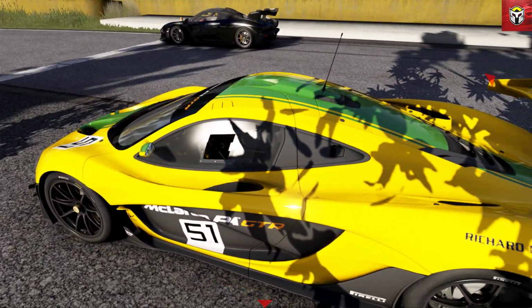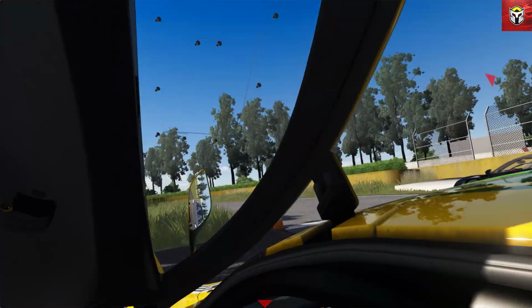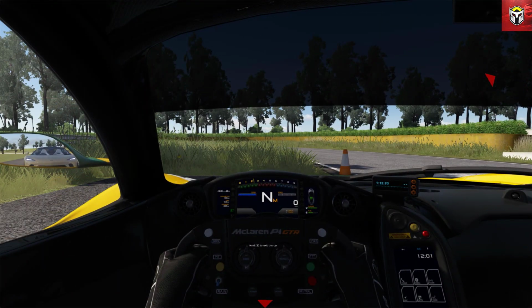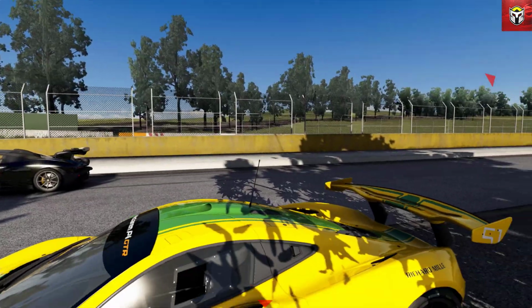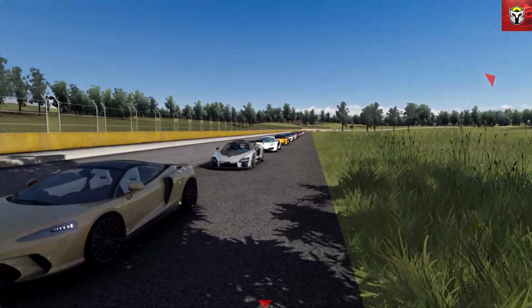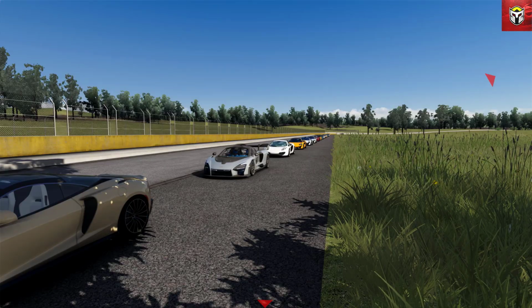That is absolutely brilliant. So if you could set up this track day on any of your favorite tracks, you can set up what cars you want and actually just pick and choose what you're going to drive. And even you can drop these cars at various parts of the track, get out of them, and then get back into other cars and other parts of the track. That is very, very cool.